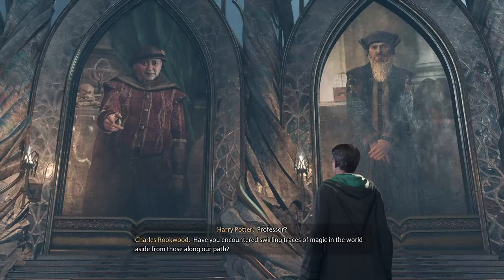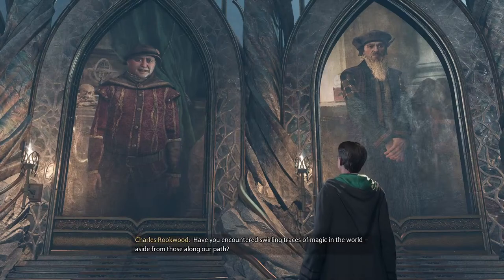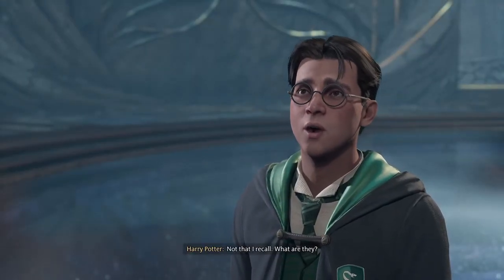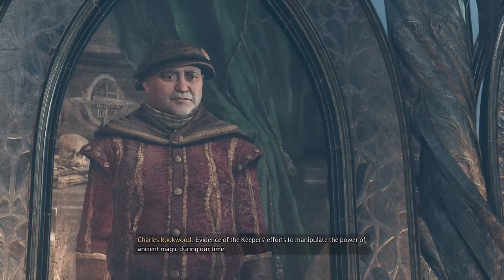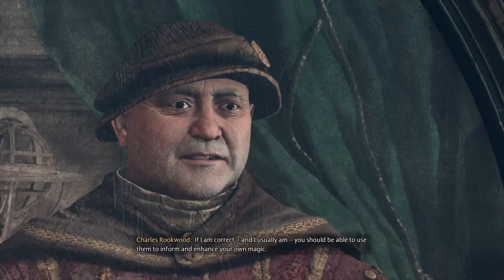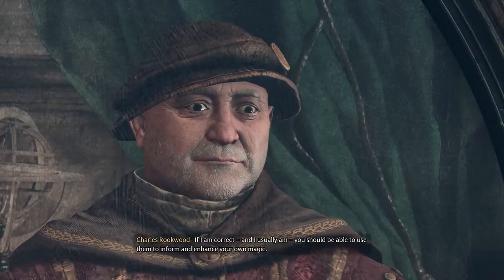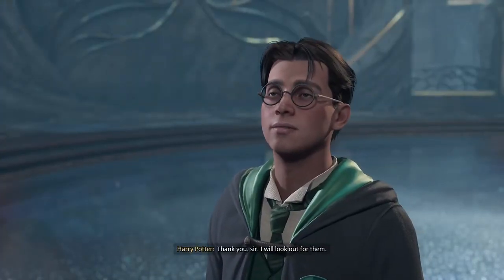Professor? Have you encountered swirling traces of magic in the world? Aside from those along our path? Not that I recall. What are they? Evidence of the Keeper's efforts to manipulate the power of ancient magic during our time. If I am correct, and I usually am, you should be able to use them to inform and enhance your own magic. Thank you, sir. I will look out for them.